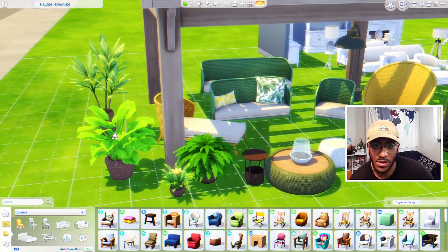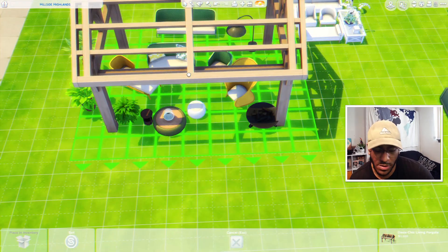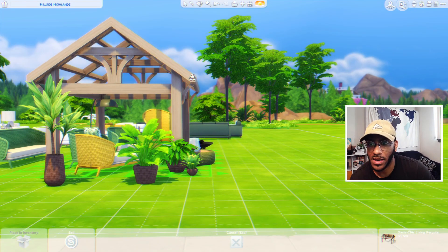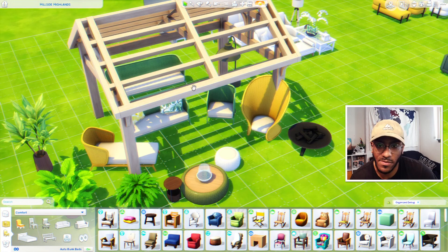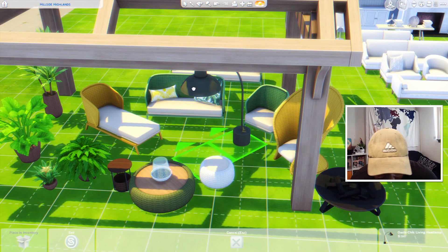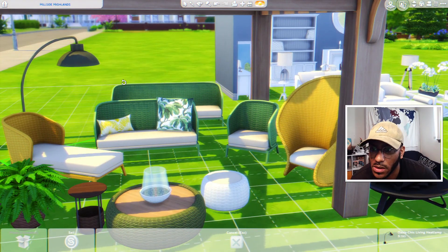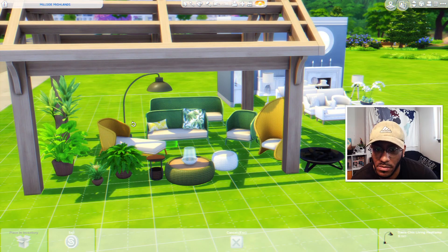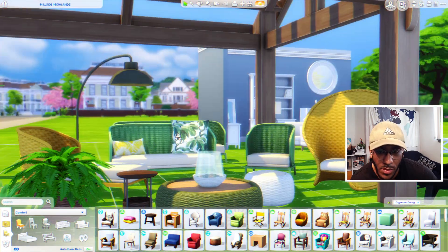The pack also comes with this pergola, which is very large. I tend to always size pergolas down even with the ones that come with the game — I just feel like a smaller size is more reasonable. I only left it at actual size for you guys to see it. The pack also came with what I think is a heat lamp, which is why it goes outside. When I sized down the pergola, the heat lamp clipped into it, so just keep that in mind. And that's that pack — we love it.